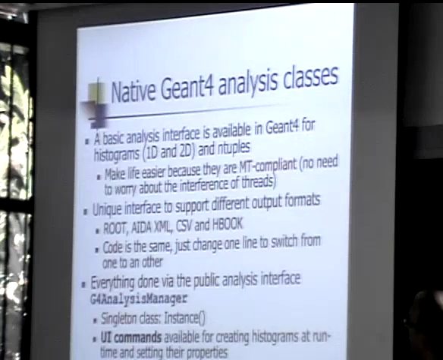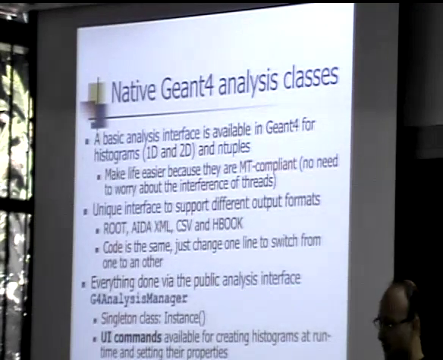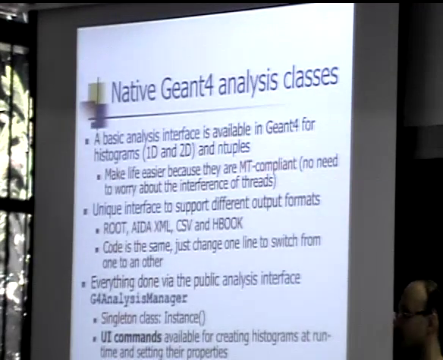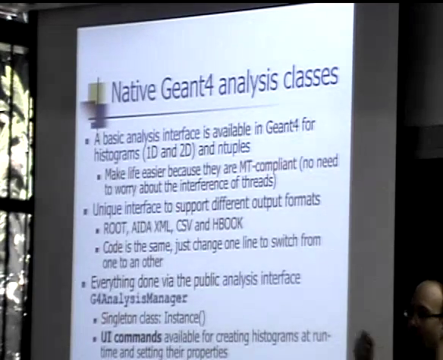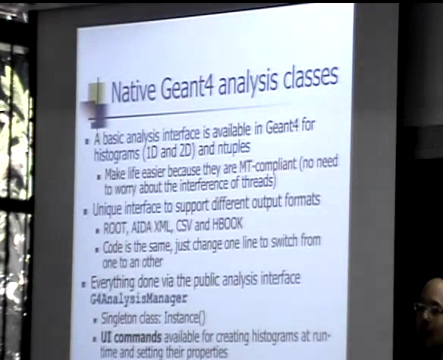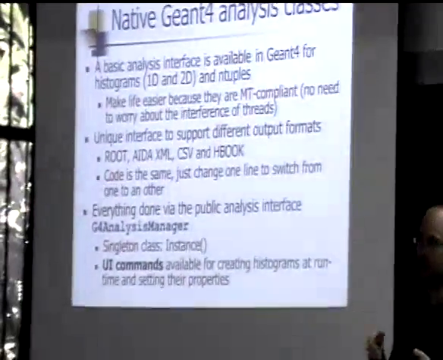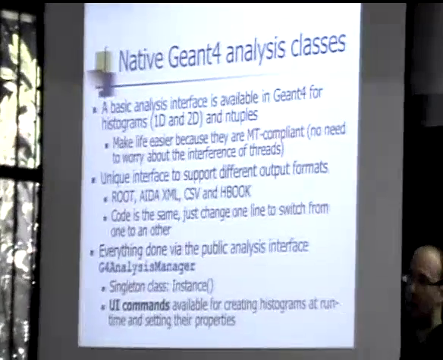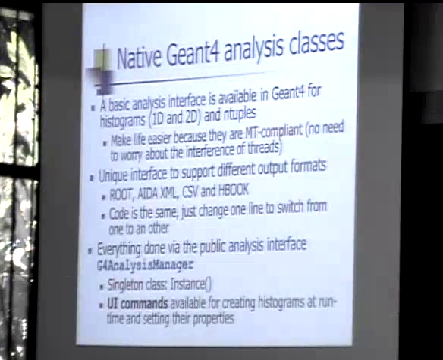So I was saying at the beginning of the day, GEANT4 did not provide any analysis tool. Now that the policy has changed a little bit, GEANT4 is able to do something basic, so it's 1D histograms, 2D histograms, and n tuples. The nice thing is that you have the very same interface, and you can choose at the end the output format that you want. So you just write the code, and in one line you change, and you can decide whether to have ROOT format, as it is in the example, or XML or comma separated. You can choose the output format by changing only one line of code.